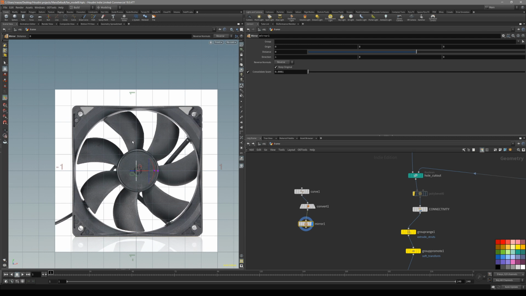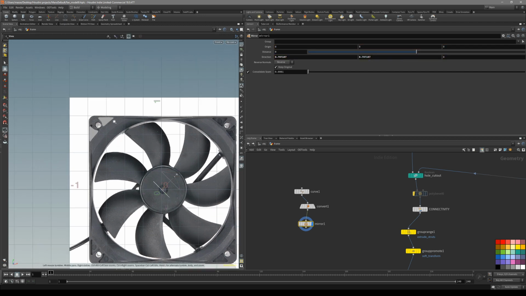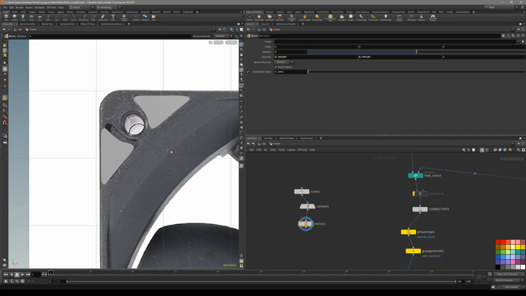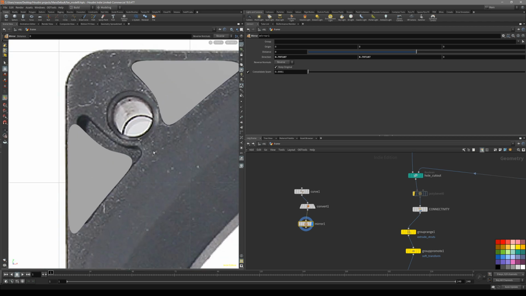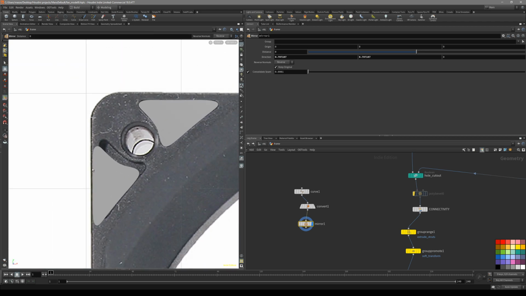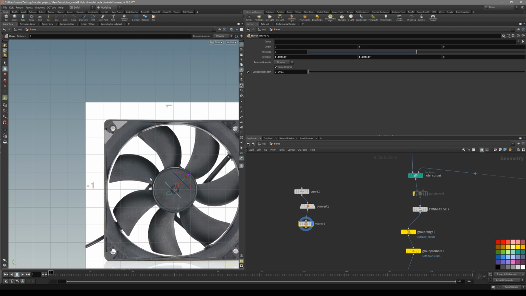The mirror is happening here, but we want it here, so hold control and just move this 45 degrees back, like that. Now our mirror is in the right place. In the picture it doesn't really line up, but for us, we know it's actually exactly 45 degrees, and we're gonna leave it like that.